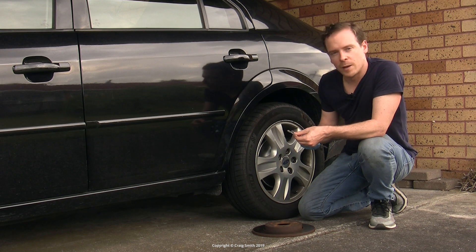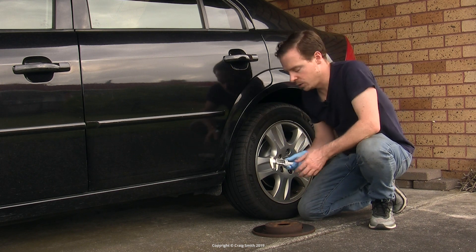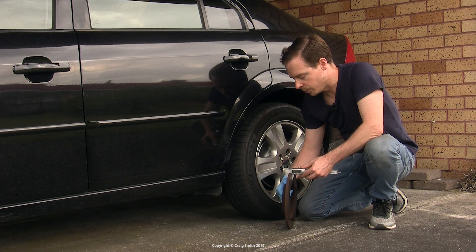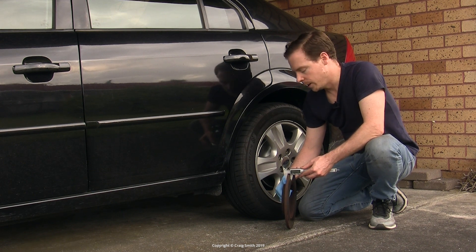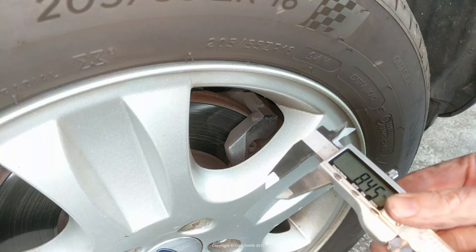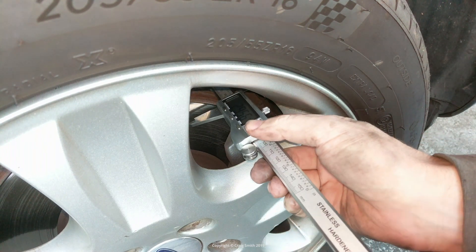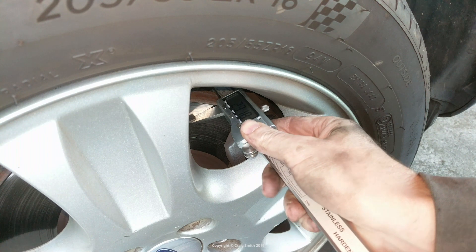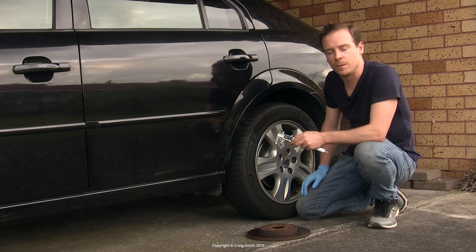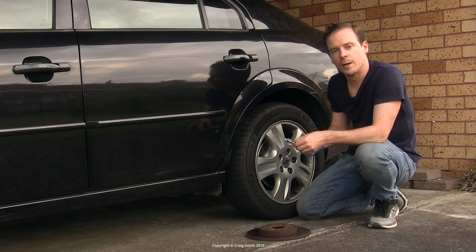They'll have some marking on the pad or something like that. To actually carry out the measurements, you'll need something like a pair of digital calipers — it doesn't have to be digital, but it makes it nice and easy if it is. You can take measurements through the alloy in a lot of cars, but in many cases it'll be much simpler if you take the wheel off, and then you'll have complete access to everything you need. I suggest you do that and then you can get in there and have a look at things.